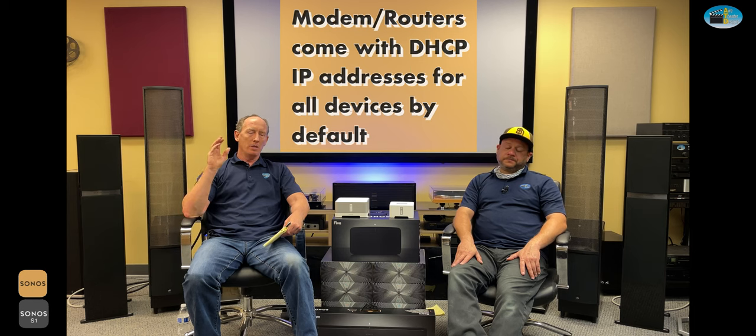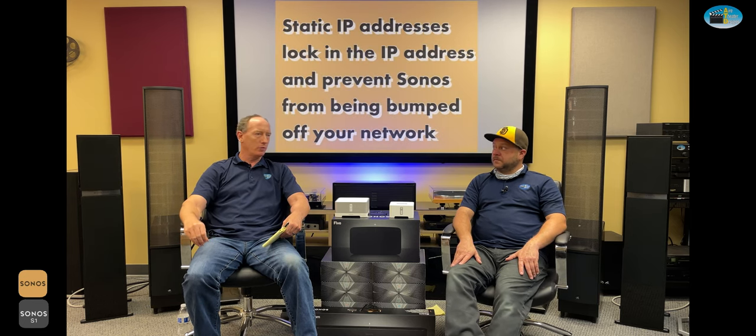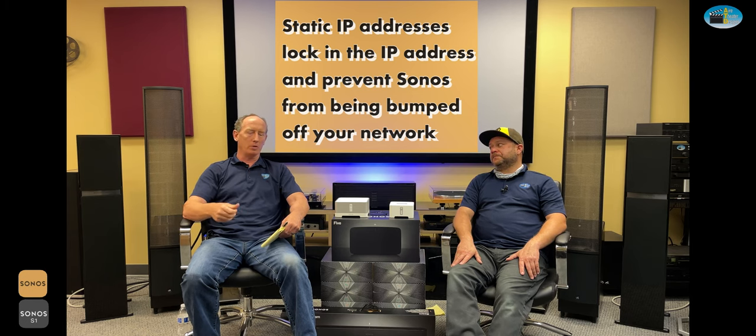The problem with DHCP is normally you have what's called a lease time, where most routers, every 8 hours or so, that IP address no longer works, and your router spits out another IP. In a perfect world, your Sonos device goes, oh, thank you, I will take that IP, and then it'll work. We see pretty regularly where it doesn't work. So if you've been going to your Sonos app and you're like, why are my devices not showing up again? You could have that DHCP problem.